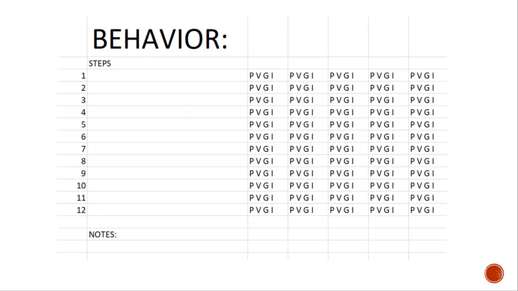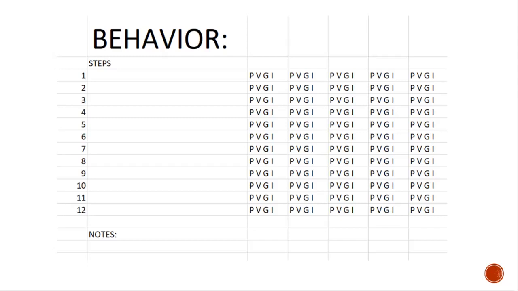of where under steps, you would list each of the discrete behaviors that you've identified for your targeted behavior. So under steps is each step in your task analysis. And then each time that you teach that step, you are indicating whether the student required a physical, verbal, or gestural prompt or whether they were independent with that step.